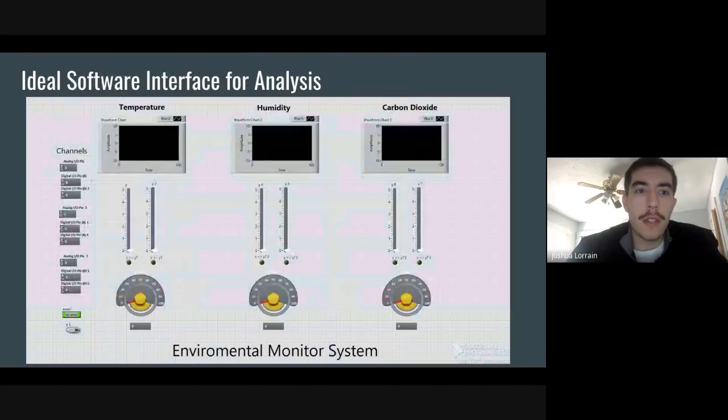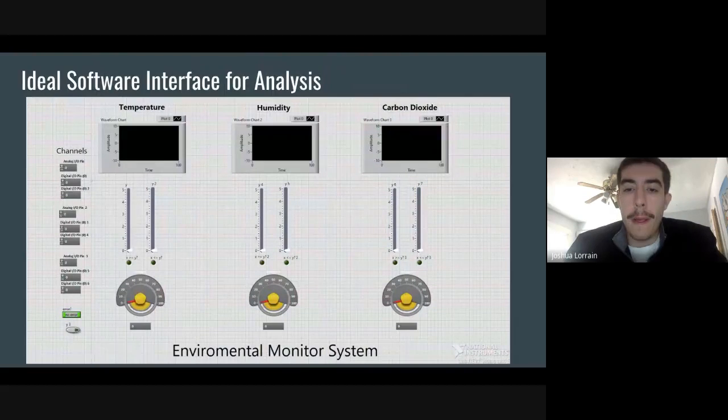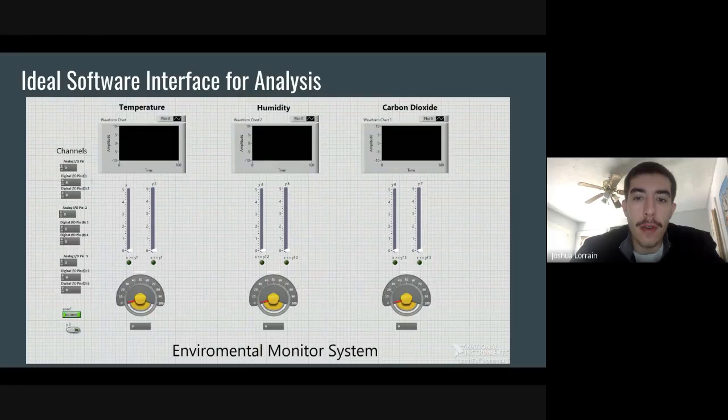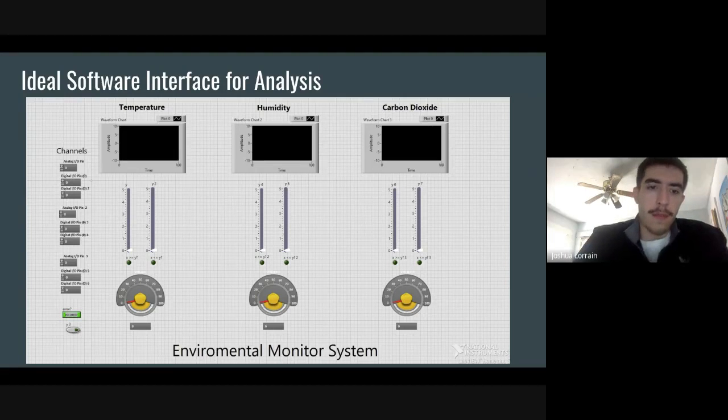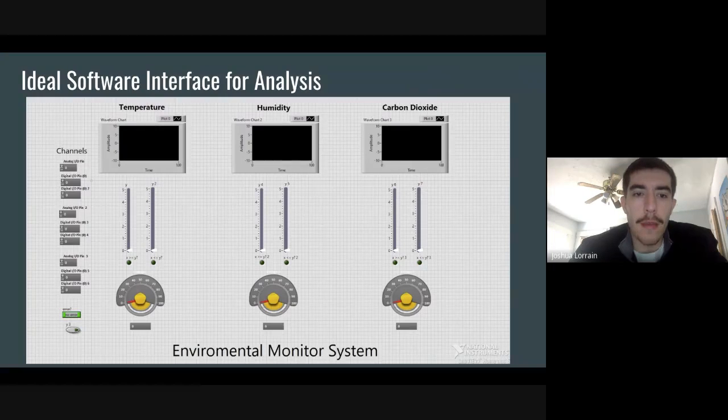All right, and then this was the ideal software interface. So this was the front panel in LabVIEW, and this was what the user would be looking at, and it would all be running. We have the sliders in it. You set those sliders for the LEDs. Those are the limits I had mentioned. And when, say, a temperature falls in between your sliders, that's where you want it to stay. And if it rises above what you set a slider at, then the LED will kick on, indicating that this is above or below the temperature that you wanted, or the humidity, or the carbon dioxide levels.